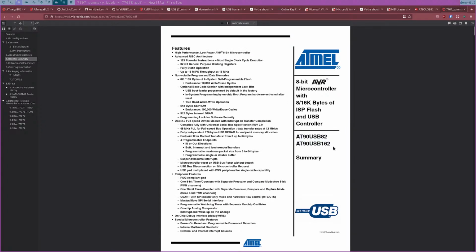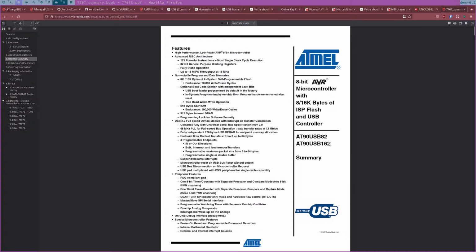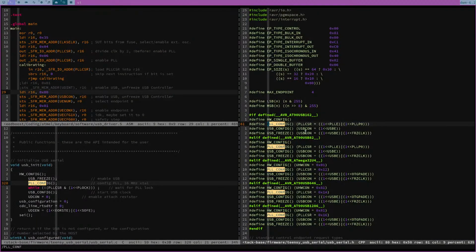One of these two. A2, AT90USB A2 and 162 are the differences. 162 and H2. 162, same thing here, same thing, same thing.